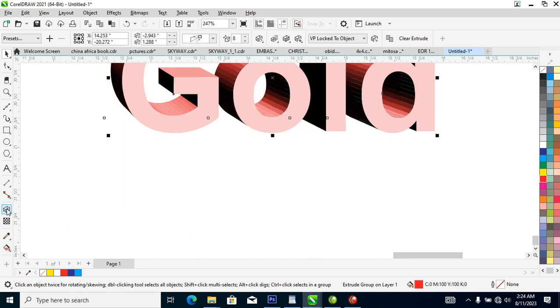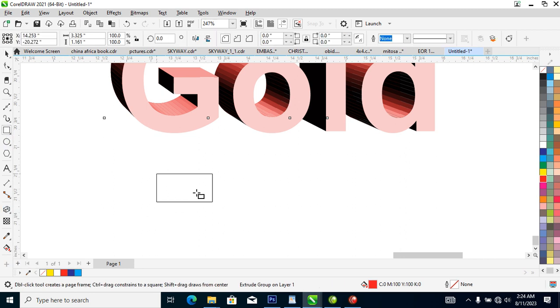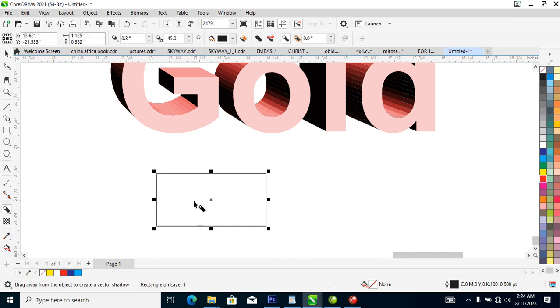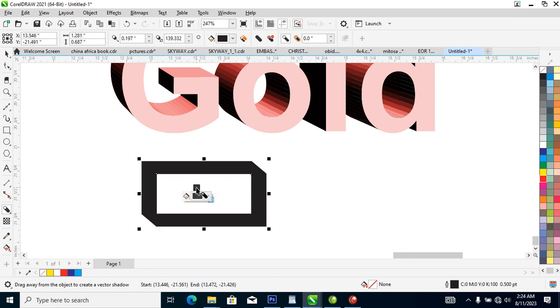So let's go over to the next tool, which is the last tool. It's more or less like extrude, but it's a full block shadow. Can you see the name? It's block shadow. So right now what we are going to do is to create an object just like so, then let's go over to the tool, click on block shadow, then let's drag on it. Automatically it's going to create a block object for you.